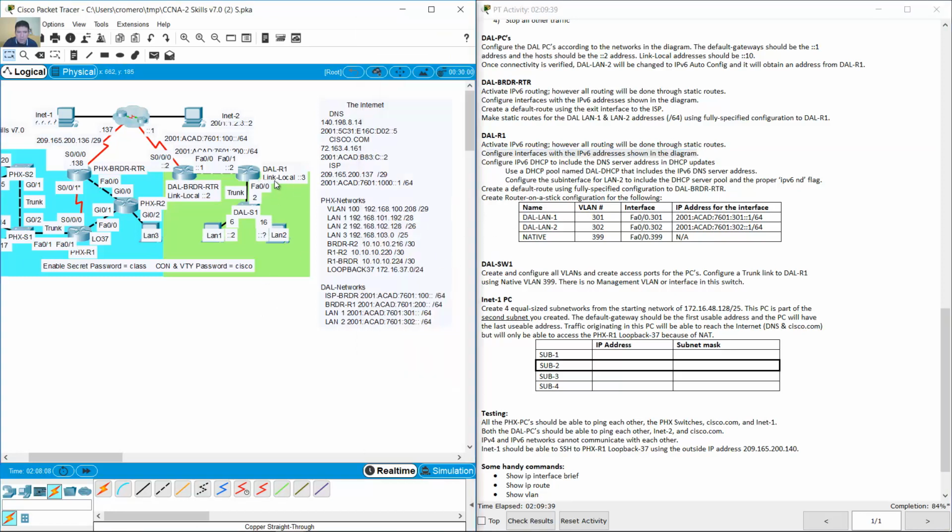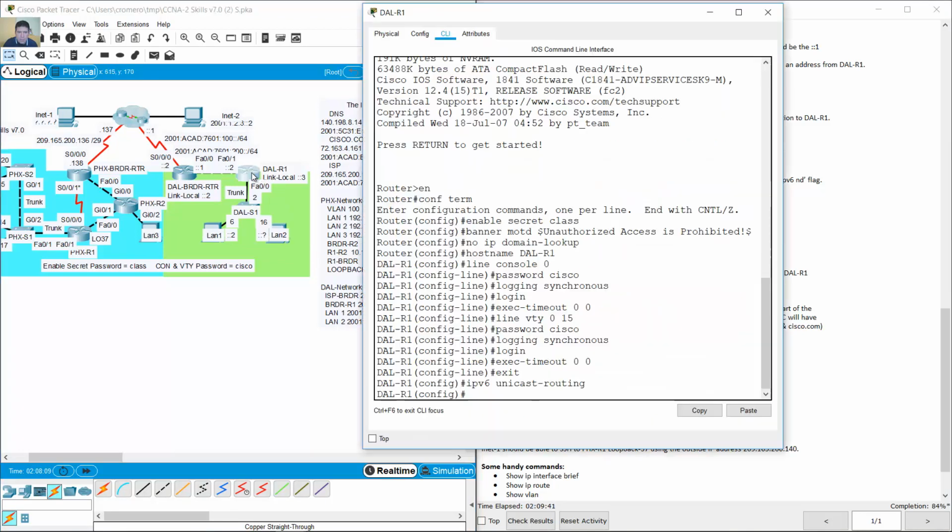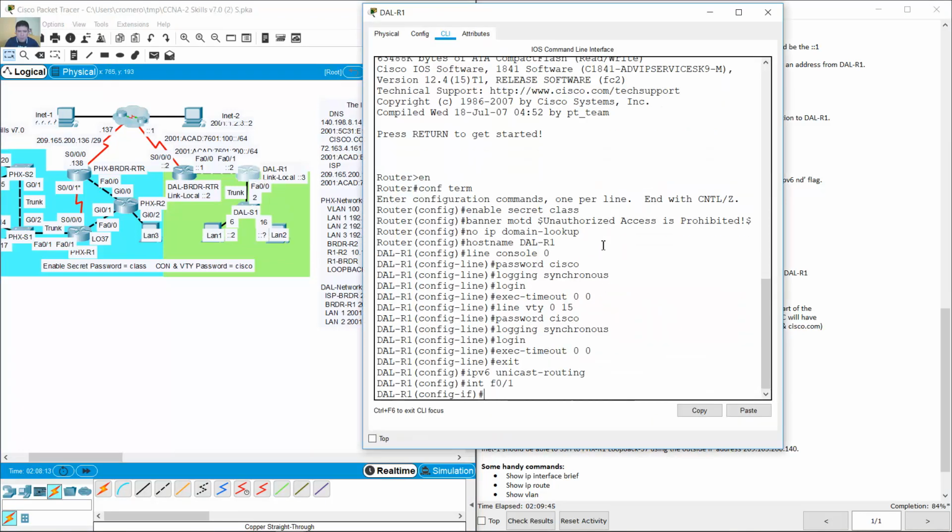Okay, for FastEthernet 0/1, IPv6 address is 202::1/64.